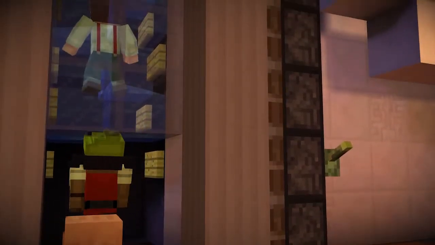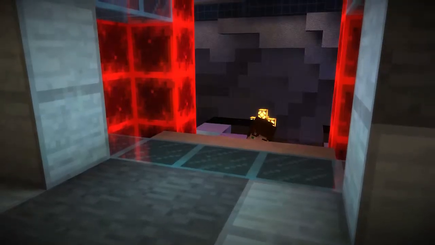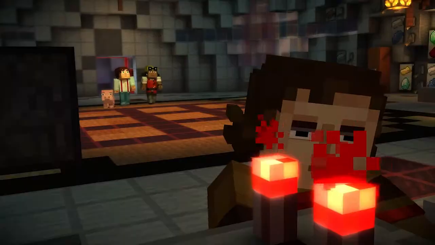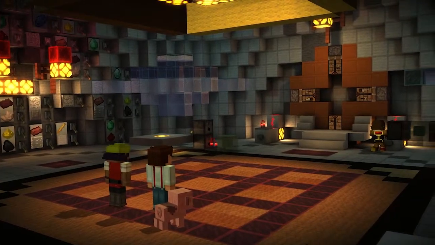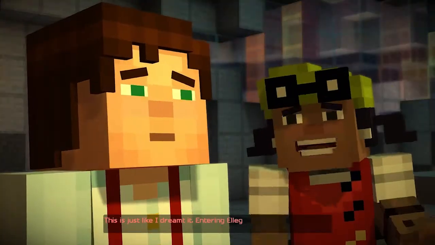That was really cool. Oh, there's a water elevator. Okay. Interesting. And then there she is. Eligard. And her flying machine. This is just like I dreamt it.